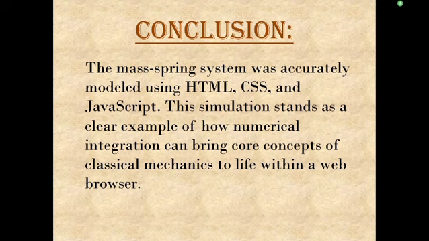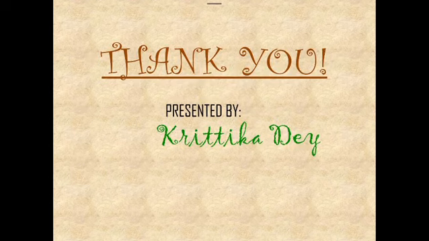Now let us come to the main conclusion of the project. The mass spring system was accurately modeled using HTML, CSS and JavaScript, as already mentioned earlier. This simulation stands as a clear example of how numerical integration can bring core concepts of classical mechanics to life within a web browser.